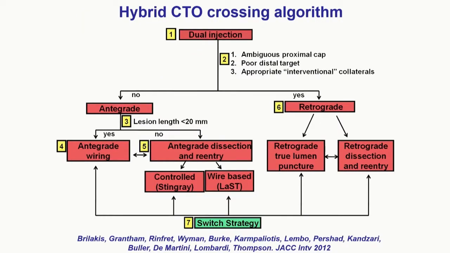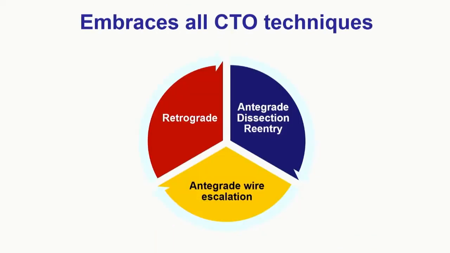And the one thing I haven't seen in Subhas's algorithm that I think might help is the last part, which is switch strategy. In the coronary, you use these parameters to choose your initial approach. But I think what has made it very strong is that we don't do the same thing over and over again if it doesn't work. We don't spend 2 hours on guide wires, because then your radiation goes up, your complications go up. But if things don't work within the first few minutes, and that time depends on your experience and the patient's anatomy, then you switch. So the switch, the change, has been a critical component of the hybrid algorithm.